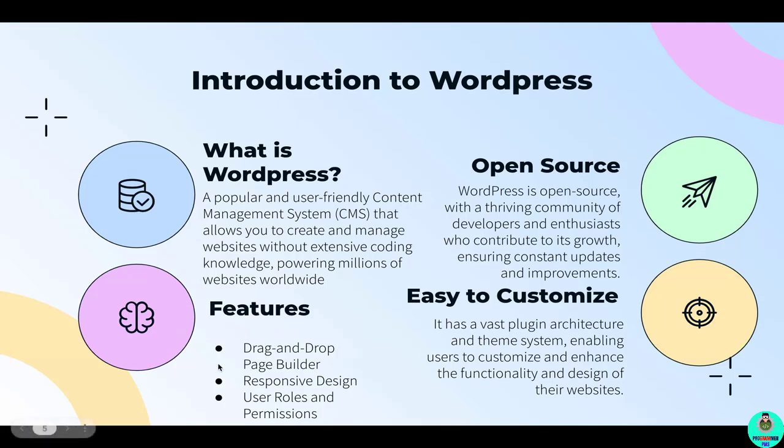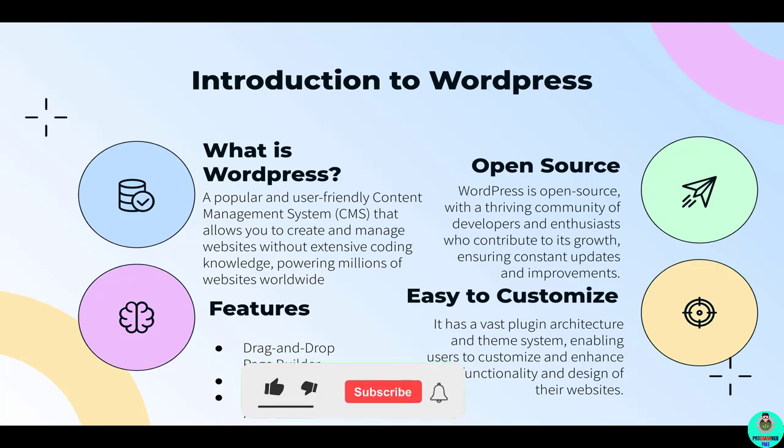We're going to talk about the features, right? So WordPress has many different features, but I'm just going to highlight the most important features that you need to know. The first one here is drag and drop page builder. So many WordPress themes and plugins offer a user-friendly drag and drop page builder, guys, which will allow users to create and customize web pages without having to write a single line of code. This feature simplifies the process of designing and arranging content elements on the site.